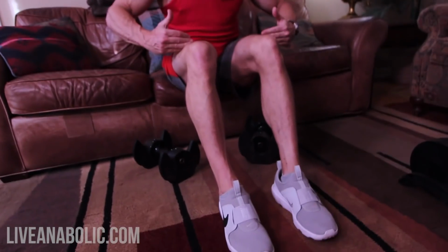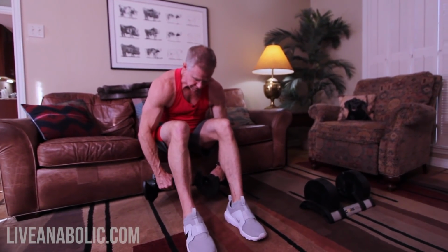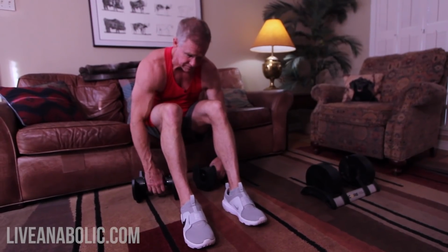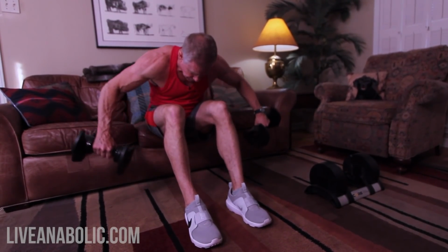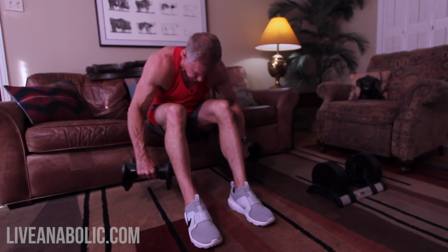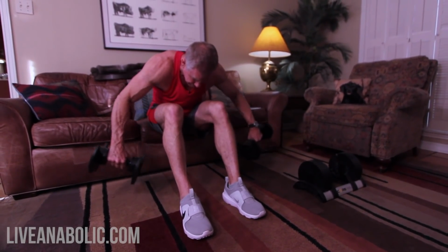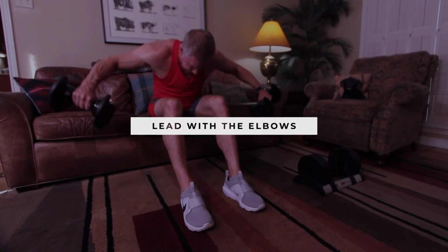Now guys, this is an exercise that you can use momentum on, all right? Now another way is I want you to bring your feet further out away from the chair or the table or the couch or whatever you're using. And now we can do the dumbbells underneath our legs, okay? I think this is much more efficient, all right, than doing it in front of your feet. Now, once again, I want you to focus on nice, steady, controlled movement here, all right? I'm keeping my pinkies higher than my thumbs at the top, and then I'm controlling the weight down.